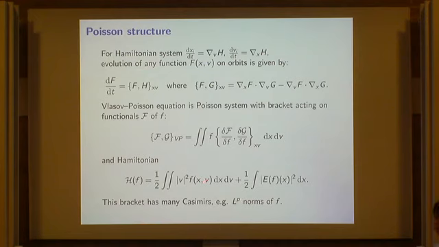For the uninitiated, can you say what a Casimir is? Okay, so a Casimir here is, if you have a Poisson bracket here, that means that any functional evolves according to this equation there. And a Casimir is if for whatever Hamiltonian you have, this thing is 0. So that means that it remains constant. It does not matter the details of your Hamiltonian, it will always be preserved. It's kind of fundamental in the physical system.